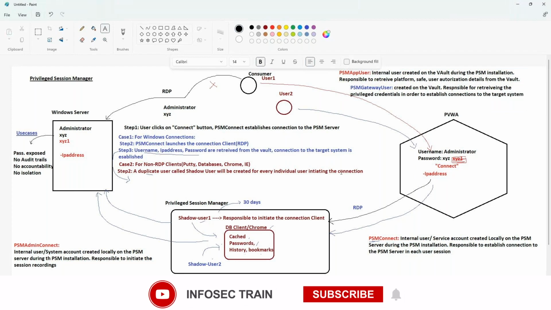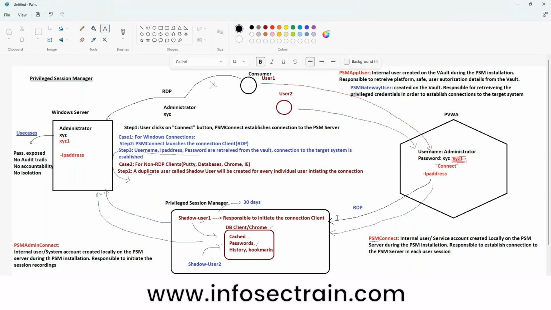Username and password, the sensitive information, will be retrieved by the gateway user.